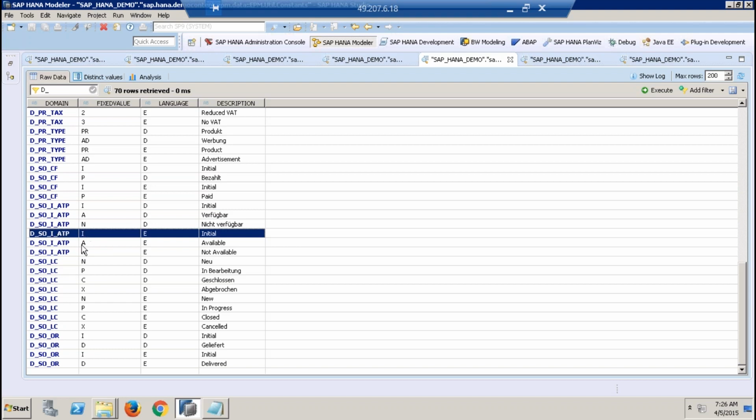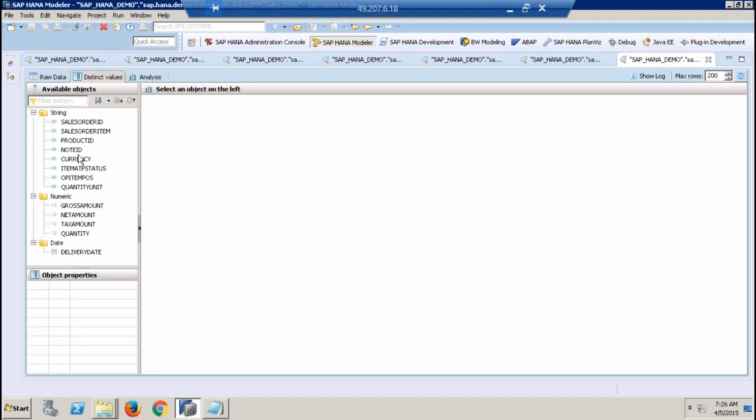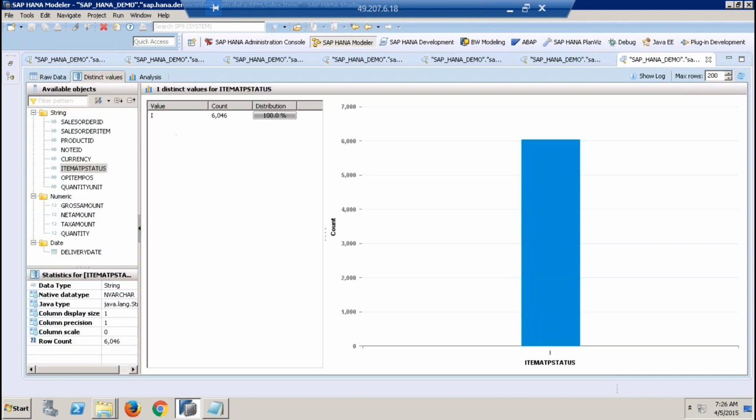Sales order item. Look at the I indicates item. Okay, this is the domain I have to use: D_SO_I_ATP. I indicates initial, available, not available. IAN. If I go to the distinct item status, what is item ATP? ATP is availability to promise.